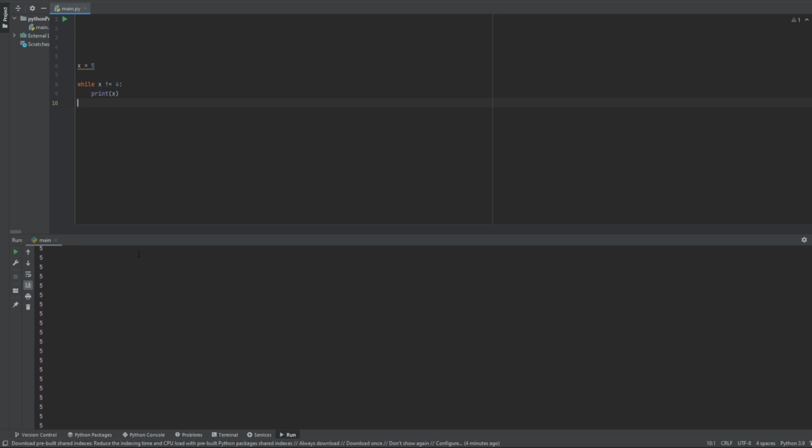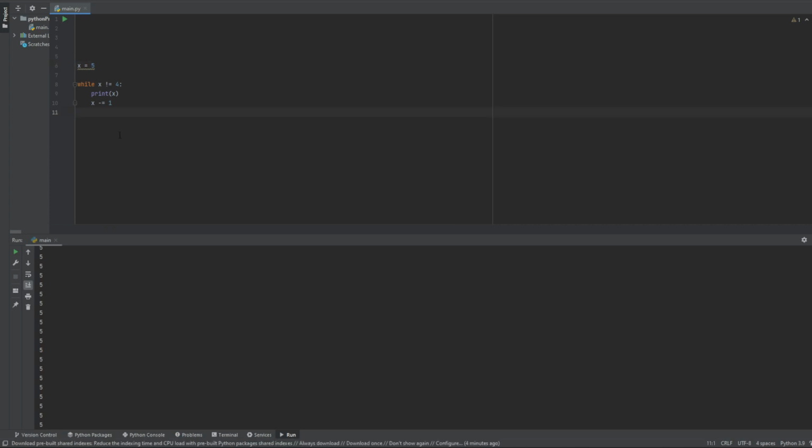I hope you got that. How would you fix this now? Let's say x minus equals 1. So now x is equal to 5.